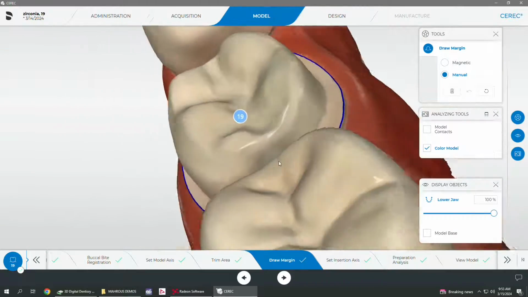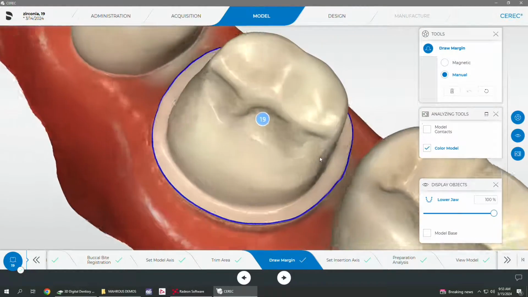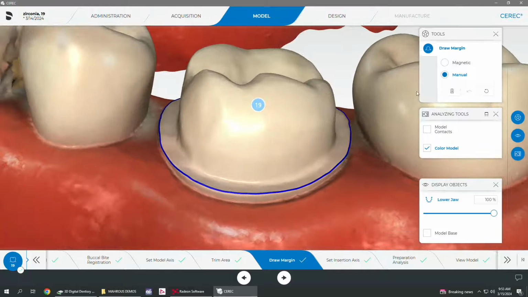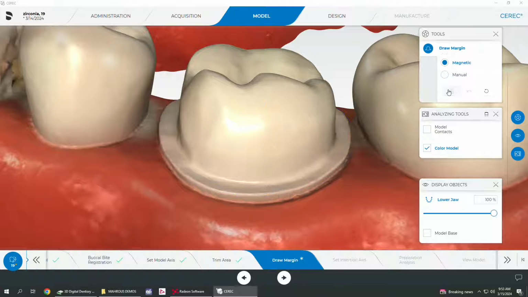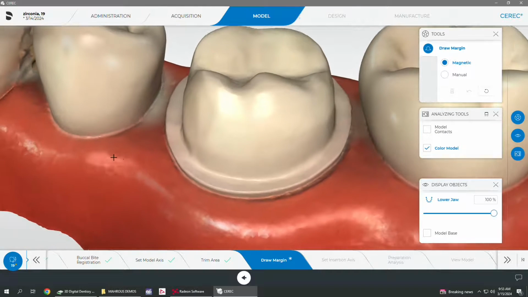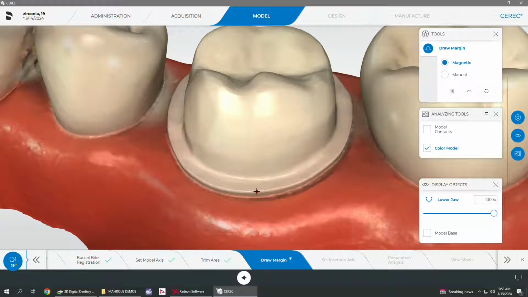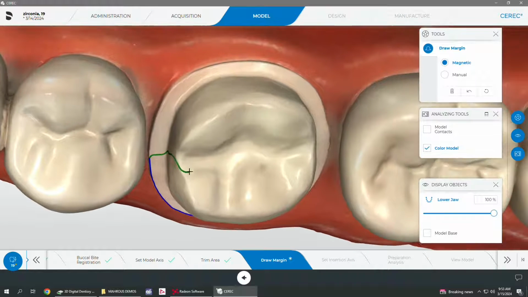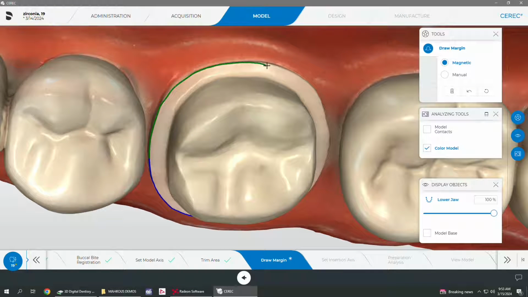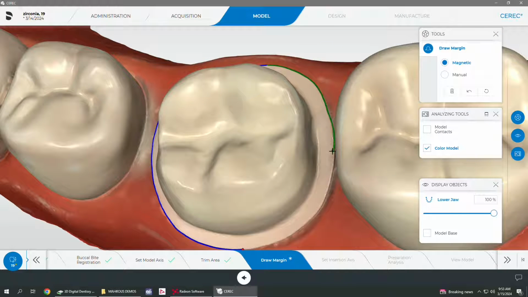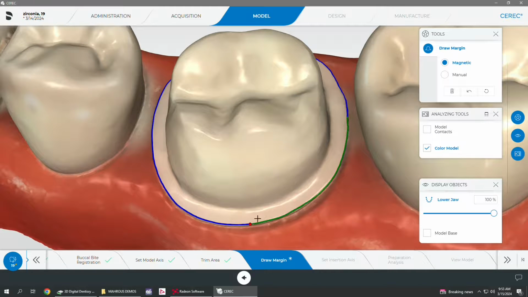It's important to evaluate the margin from different angles. However, in some cases, you might want to delete the margin entirely. In this case, press the delete button. Now you can manually mark the margin using the magnetic tool. To do that, we are going to double click at the edge of the margin and then keep the cursor within the margin. The magnetic tool will automatically drop the margin to the nearest edge. You might need to click on one area or the other on the edge of the margin and then go all the way around up until you meet up with your initial double click and double click again. That would establish the margin at the edge.